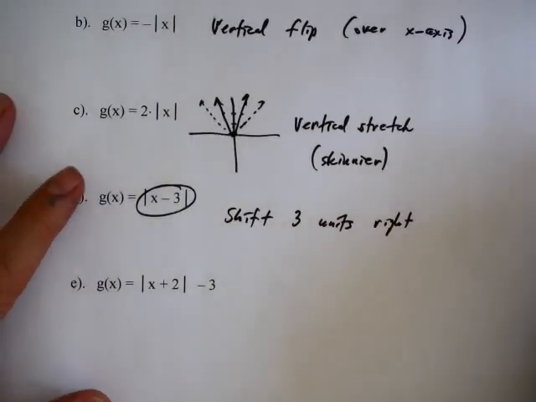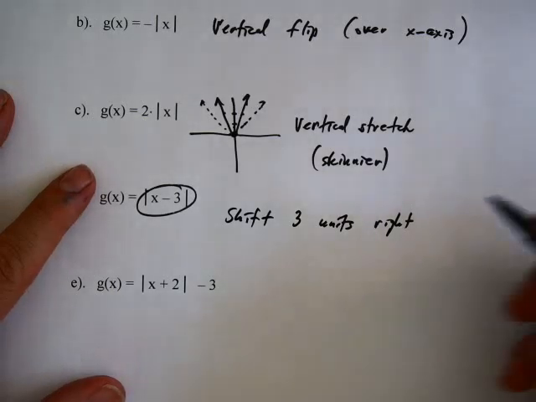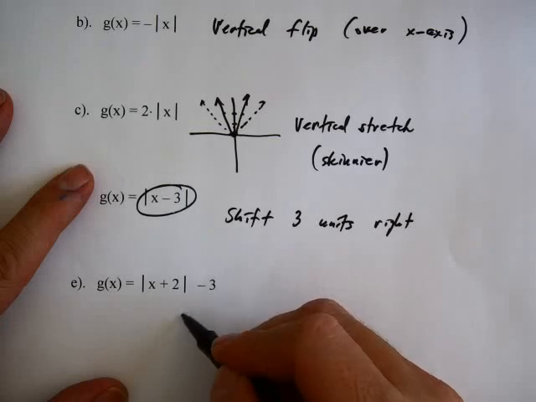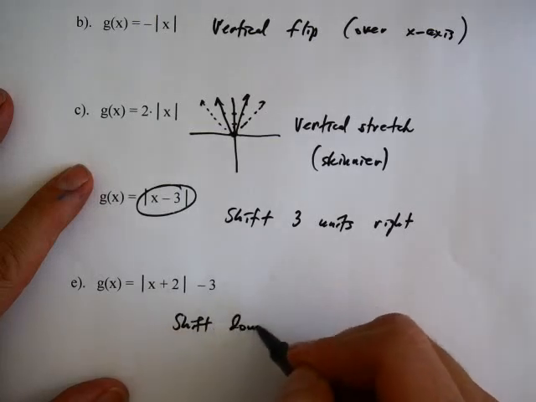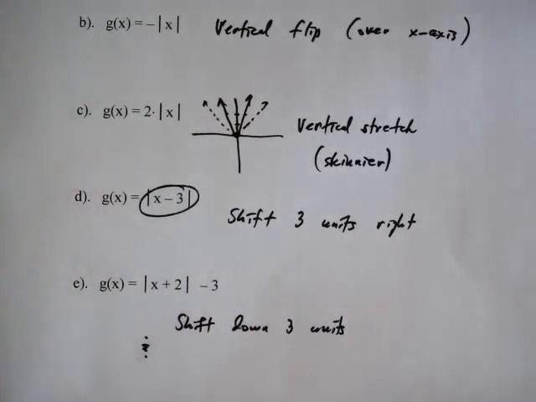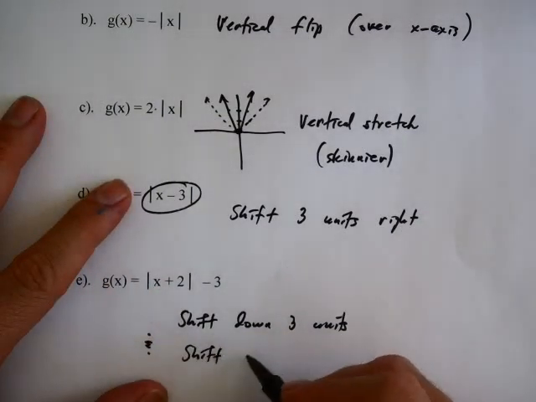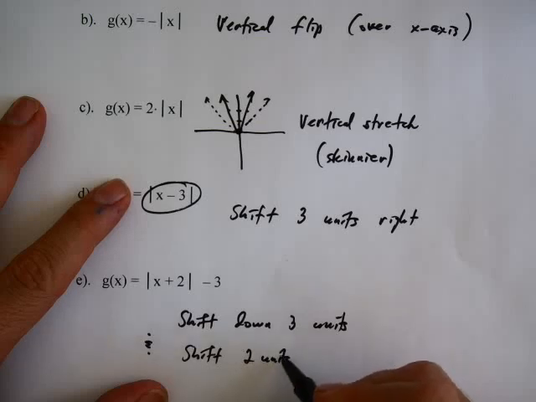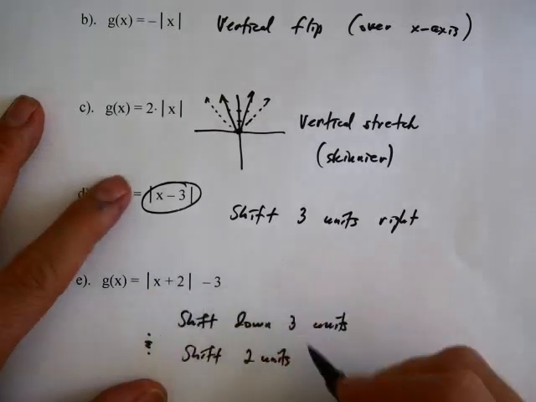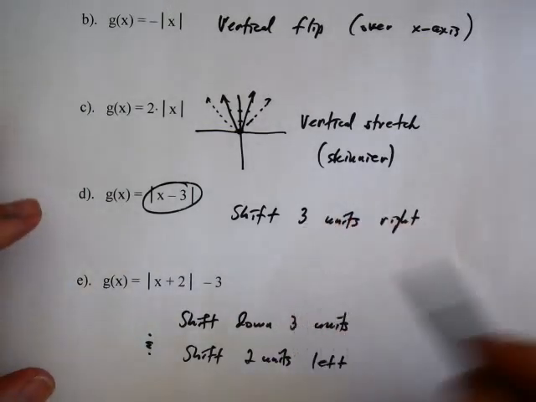And now they think they can mess with us, but we got it. So what? They put two questions in one, but we got it. We already know what this minus 3 does from part A. What does it do? Shift down 3 units. And then big deal, we put and, right? And what? 2 units. Shift 2 units, but which way? Well, remember, when it's inside, you do the opposite. Since that says plus 2, we're going to go to the left. 2 units left. Boom. Can't touch this.